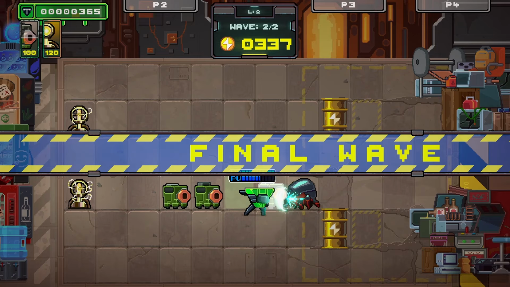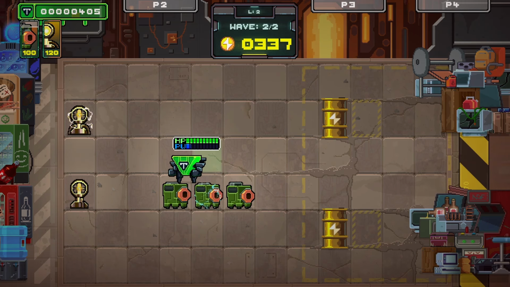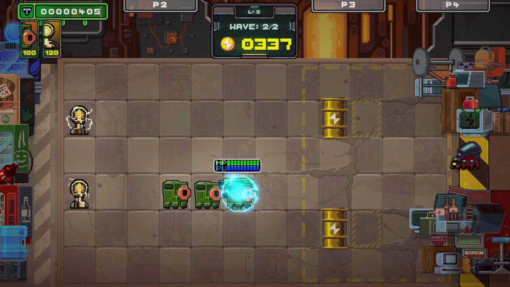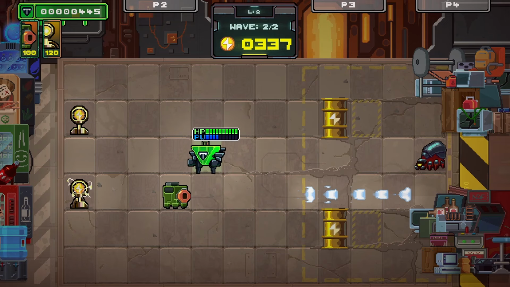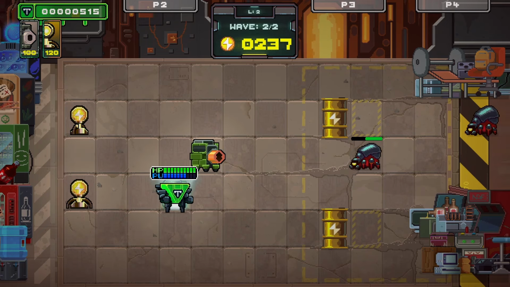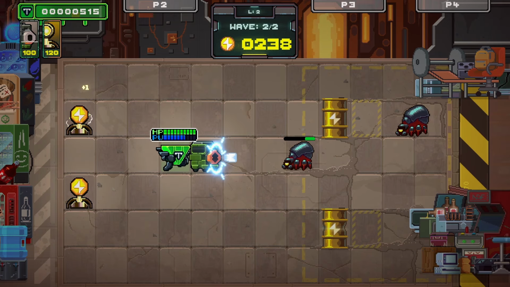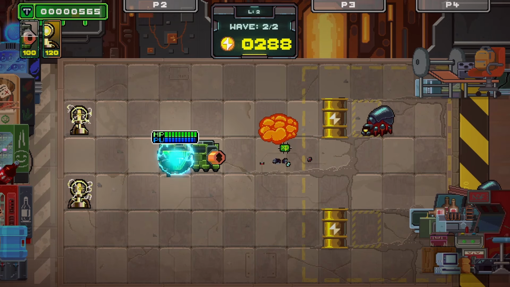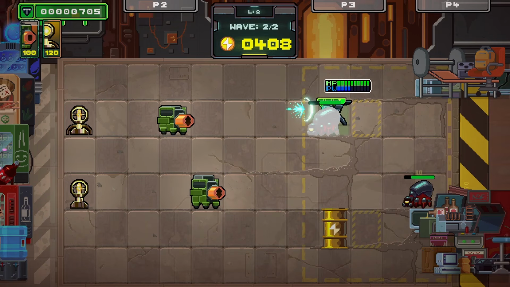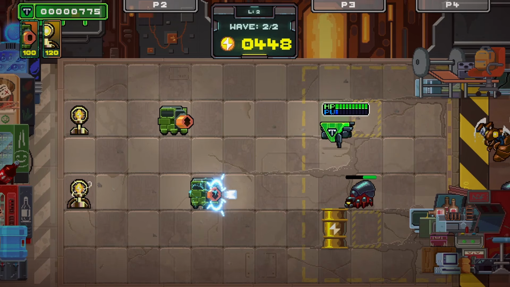No, no, no, no. Oh, I gotta wait for my power to recharge. There you go, you up there. Big ones. I ran out of power. Oh no, flying one.